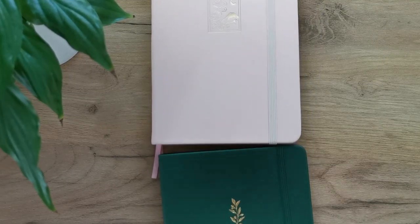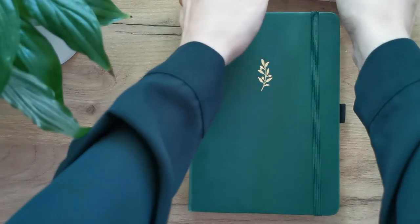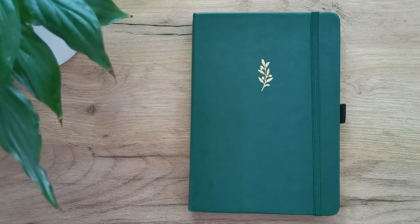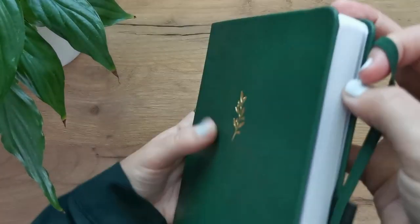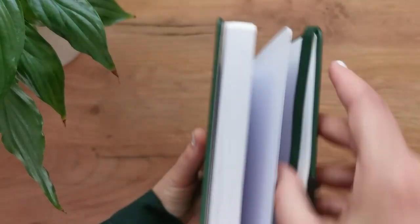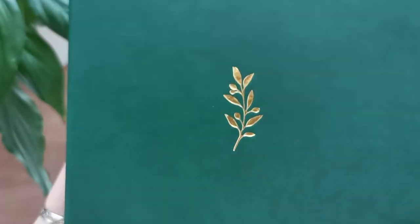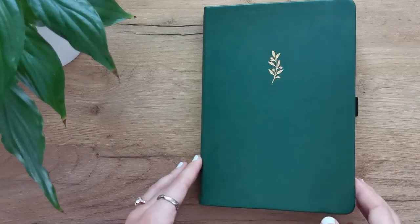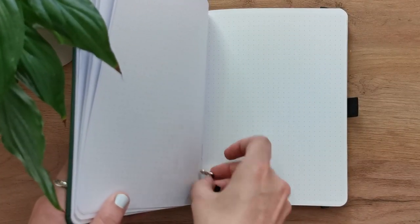Hello everyone! It's Megan, Kirstie, and PA-POW! I need a new journal for the second half of this year. My current journal is almost completely full, but we still have half of another year to go. So I will be setting up my new journal — this one from Artur and Olive, which was designed in collaboration with Plant-Based Bride — in this video.